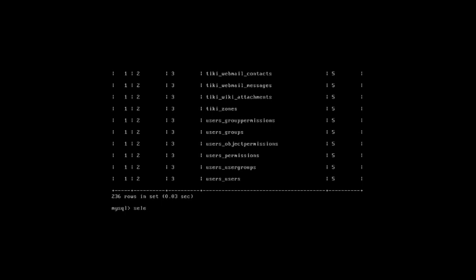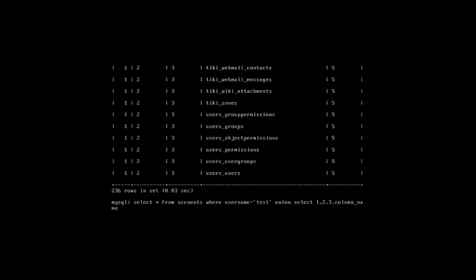So the query is select star from accounts where username is test union select 1, 2, 3, and then column_name, comma 5, from information_schema.columns.